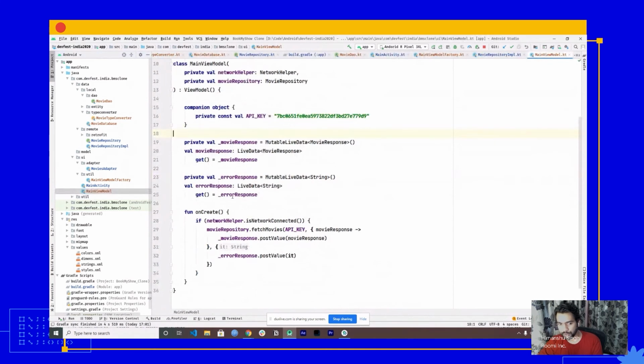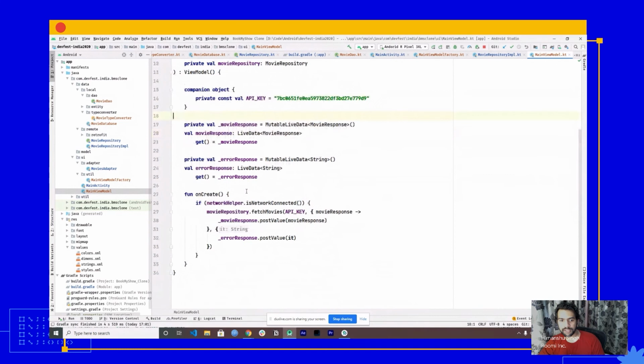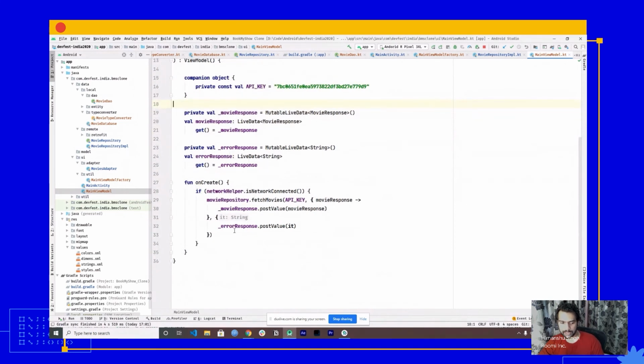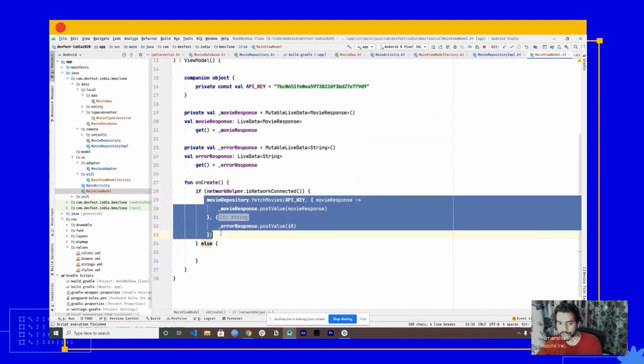The last part of the code is what we are going to do in the main view model. In the main view model, I want to show the data when we don't have an internet connection, right? So inside that, I'll put a condition check here. Any guesses, guys, why I'm putting it here? The guess has to be because we are checking if the network connection is active or present, then only do this call.